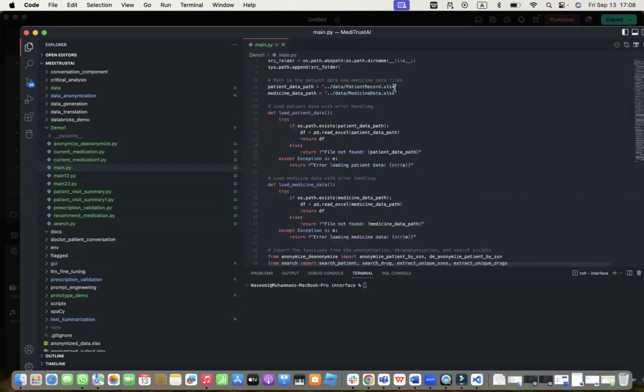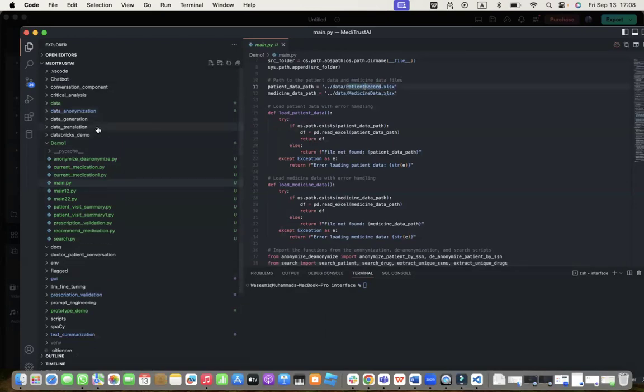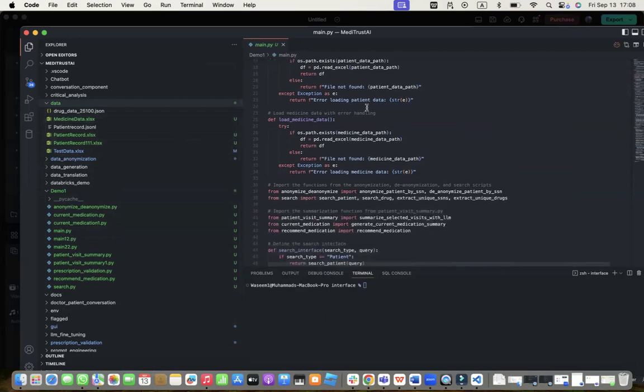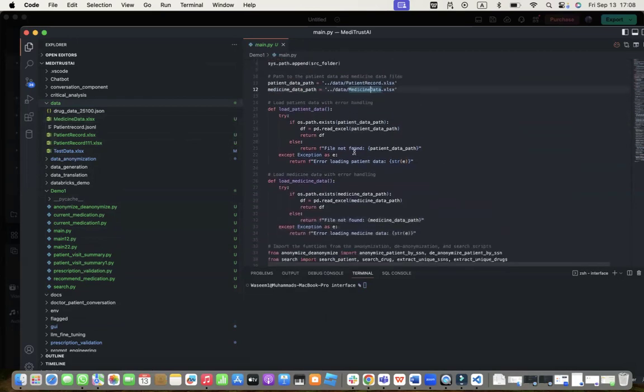Then we are reading data directly from this XLS file, the patient record. Here you can find it in the data. And then we have the medicine data files here. So we are reading the patient information from this file and the medicine information from this medicine data file.